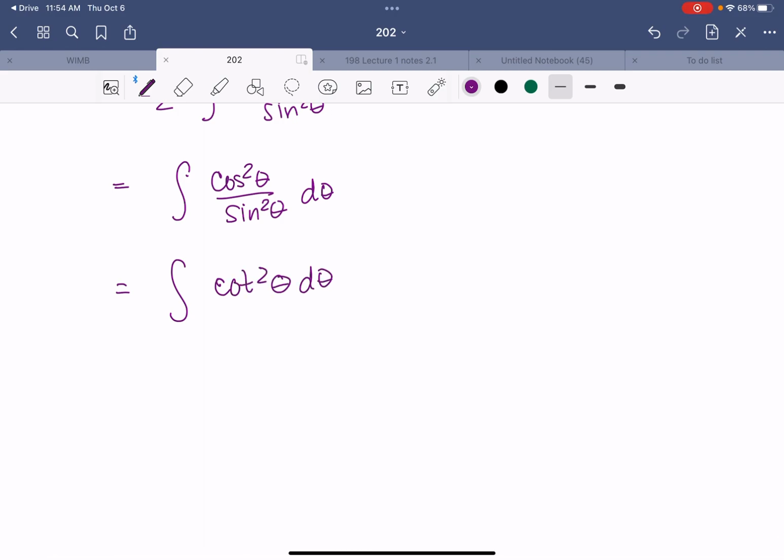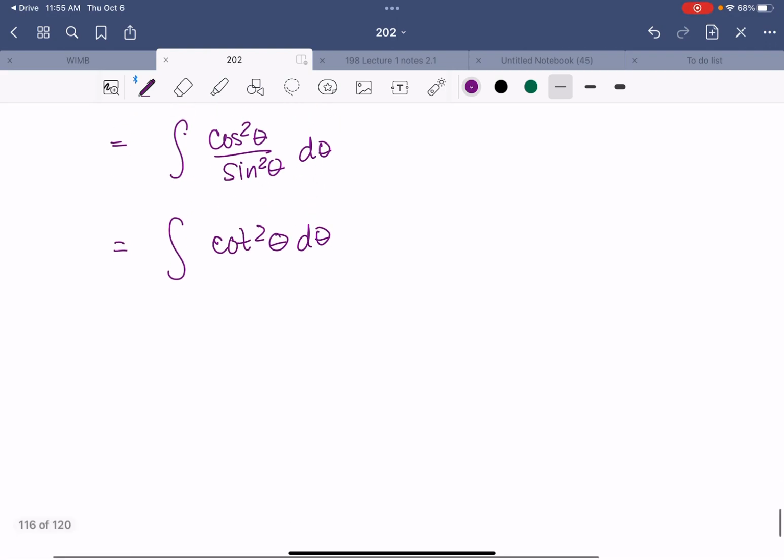Okay. And the reason I do that is because when both the thing in the numerator and the denominator are... hold on, let me think about that for a second. You've got a couple of options once you get into trig functions about how you want to use your identities. So typically when you have a numerator that's not just a cosine d theta, you're going to want to avoid u-sub at that point, right? So I would end up with u as sine theta, because you always sub for the denominator, and then you've got an extra cosine floating around. So you don't want to do that. I'm going to switch to cotangent squared.